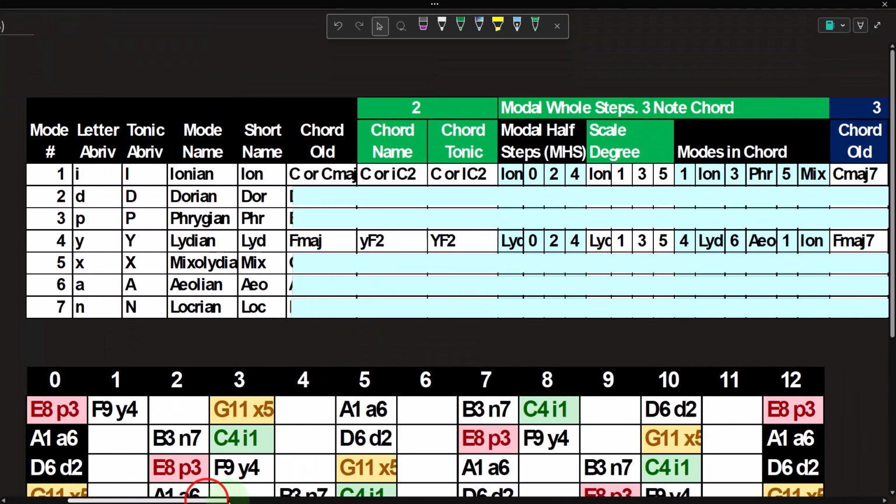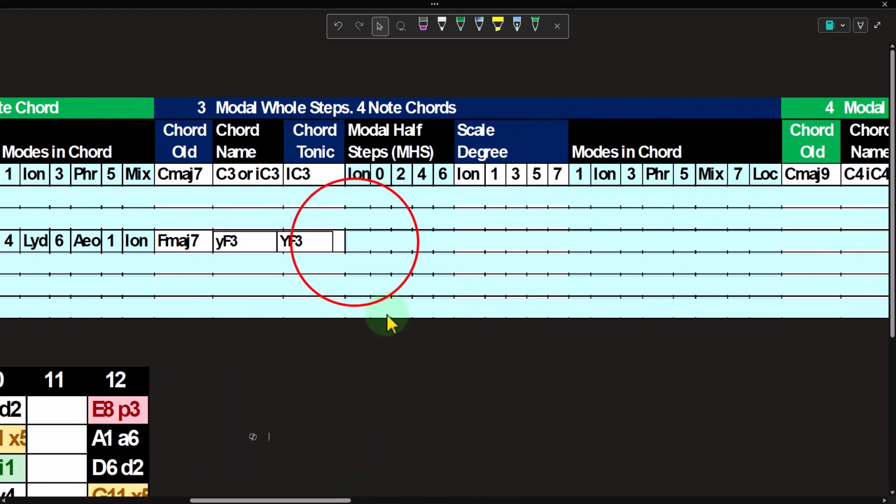So it gives you a lot more information about the song, and you can easily convert it to say, well, the Lydian is the 4 chord. You could say the 4 is a major chord. So you can always talk to someone and say, well, we're on the 4 chord. We're on the Lydian chord. It's a major chord, right?